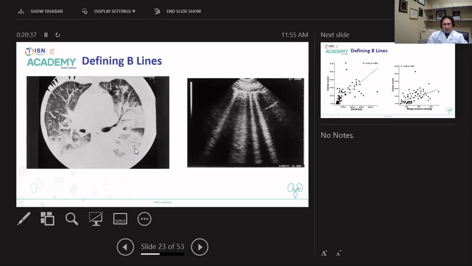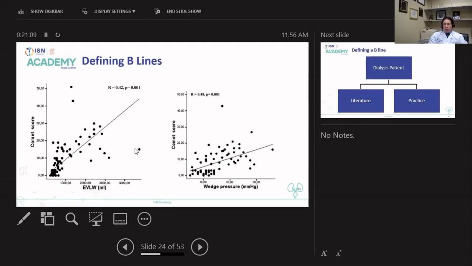What's fascinating is that when you look at what are called septal B lines, Lichtenstein has shown that CAT scan correlates with ultrasound findings, that the water-thickened interlobular septa in the CAT scan correspond to the lung ultrasound at the same interspace in that same patient. And they're usually about 7 millimeters apart. Further building on the evidence of what B lines are, because some might argue that they're an artifact and apply no meaning to them, as your wedge pressure increases, the number of B lines increases.